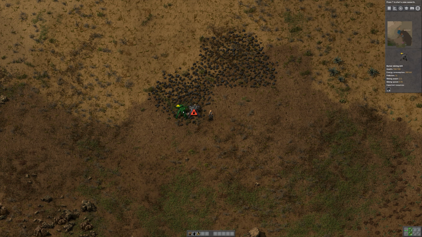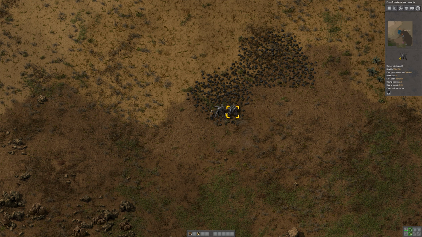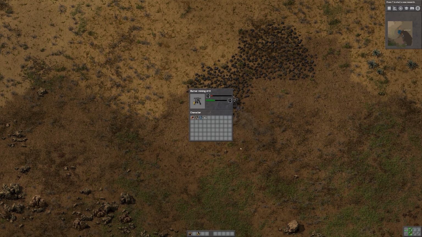Boom. Boom. There we go. One ought to get us up and rolling. Boom. Okay, so they're now feeding each other with fuel. So in a little while, we'll be able to come back up here and just suck out all the fuel.